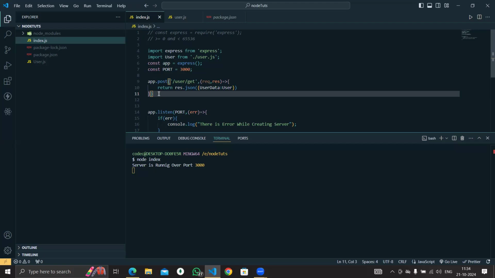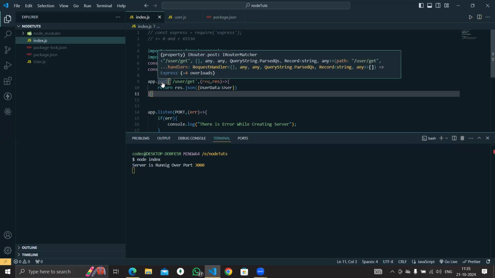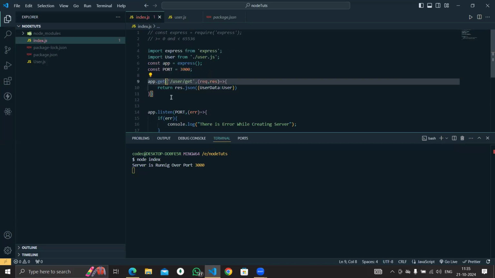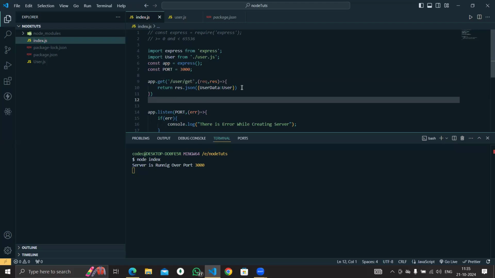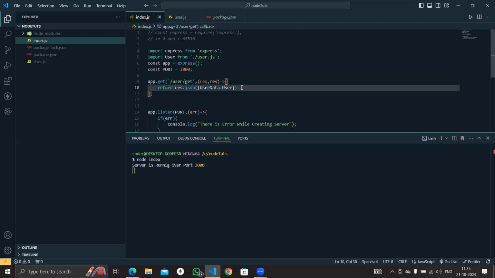If you want to send other requests, you have to handle these things with client-side architecture, and write some business logic to handle them. Directly, the browser can't send the post request. I hope you remember. So instead of post, we have to use what? Get.